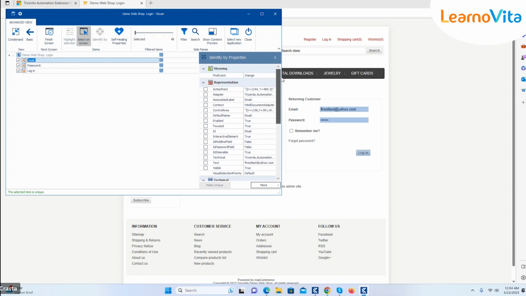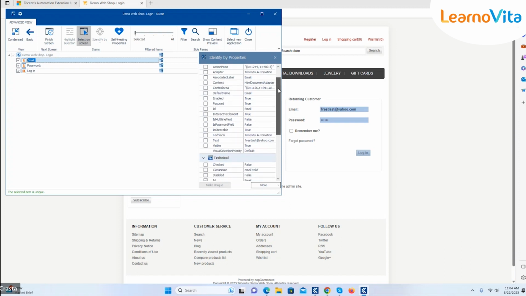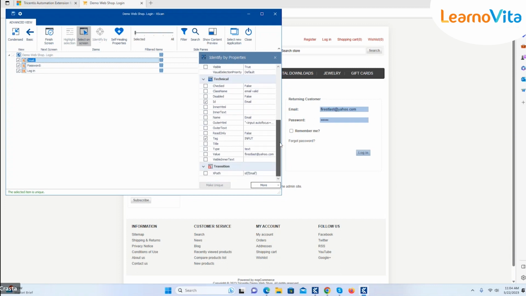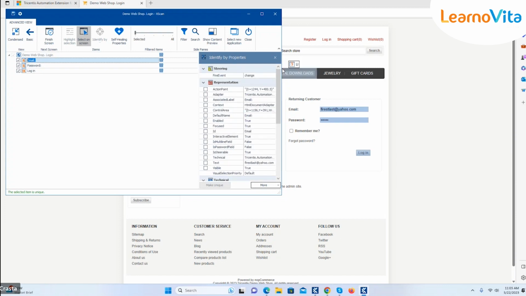In properties, some properties will be unique to the email control, and some properties will be generic or dynamic. But our aim while we are creating the module is that we have to identify the controls uniquely.